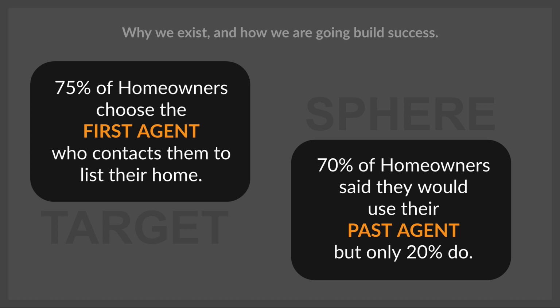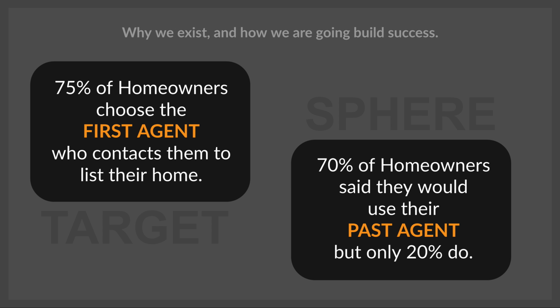And the two statistics that should really resonate in your mind, and of course is why we brought offers.com to the market, are these two stats. 75% of homeowners will choose the first agent that contacts them. So this means that you need to make sure that you have an active prospecting program, an active marketing program that's going after targets in your neighborhood.